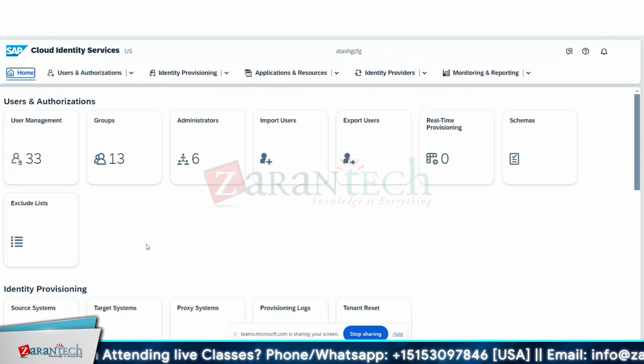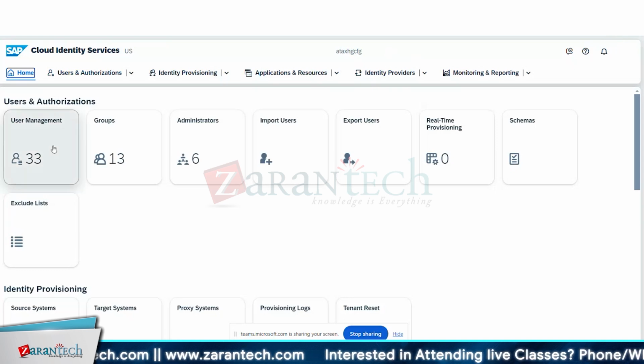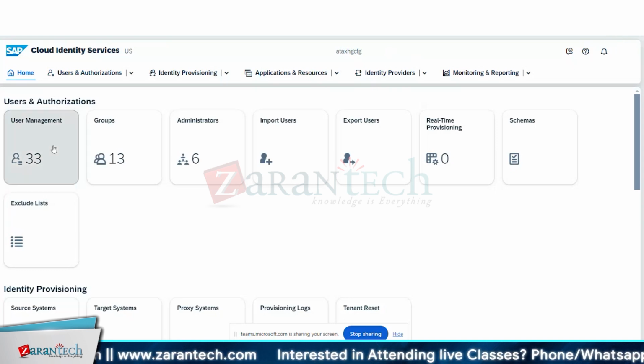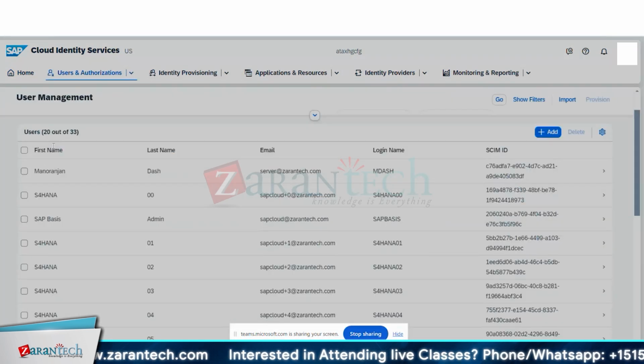So when you have your system, you will have one particular URL for your Cloud Identity Services, and then you can do things like adding users, identifying, provisioning, and other things. Under the home, the first thing is user and authorization. So we have user management. In this we add all the users.